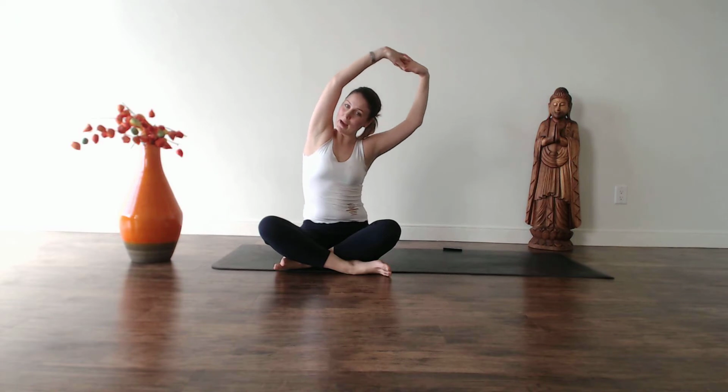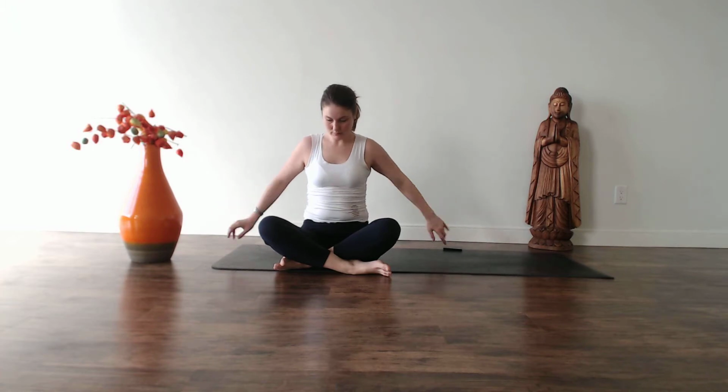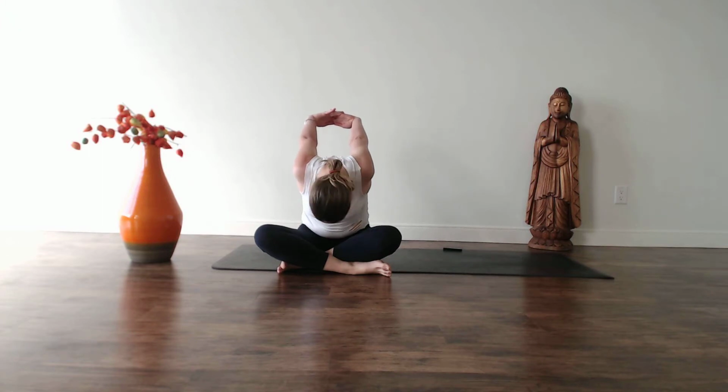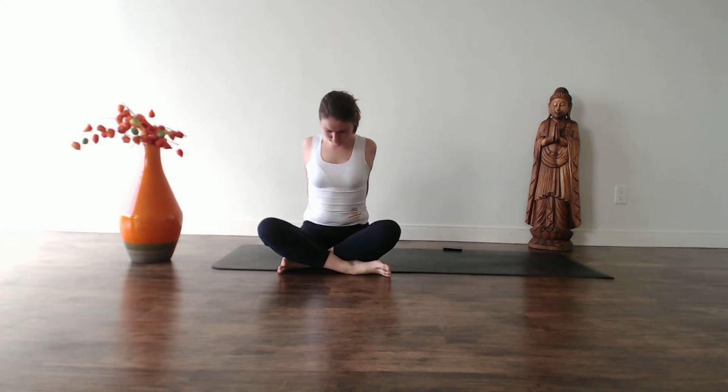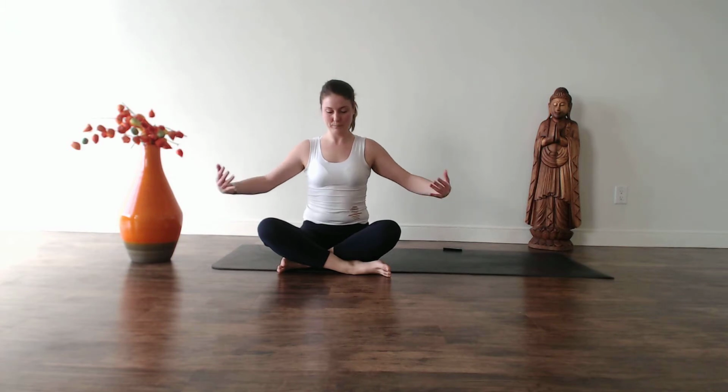Coming all the way back up. Unlace the hands, shake them out. Interlace the fingers just below that lower back. Draw the shoulder blades away as you straighten the arms. Take a big breath in. And then exhale, forward fold. Coming all the way back up. Once more, unlace the hands, shake them out.